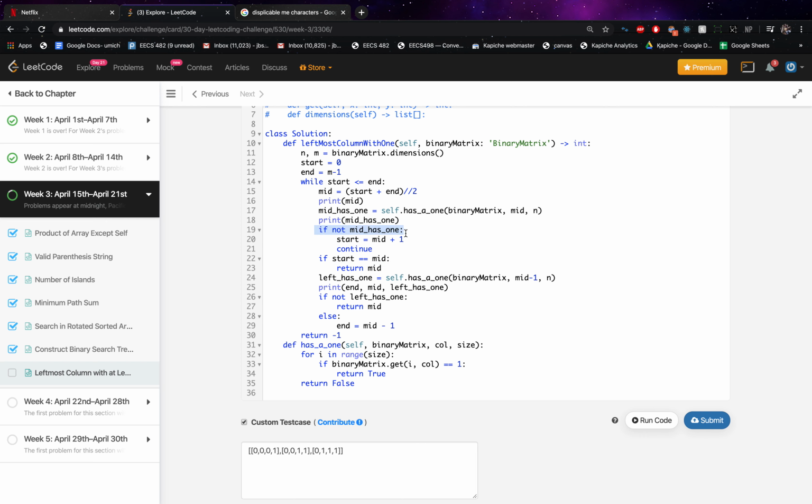If the mid has 1, at this point the mid definitely has a 1 in it. And let's say the mid and start do equal each other. The reason I want to do this is so that I prevent this from going out of range, basically.